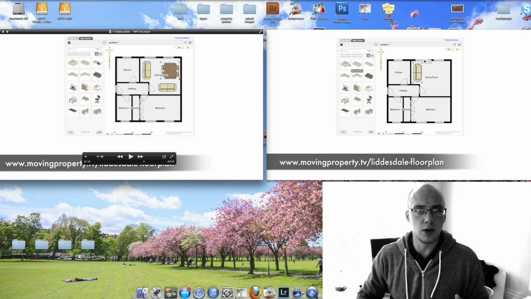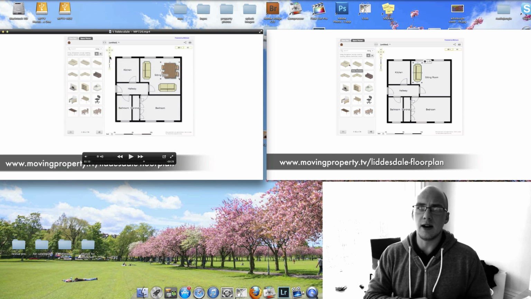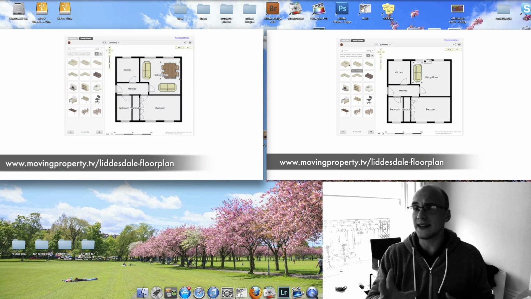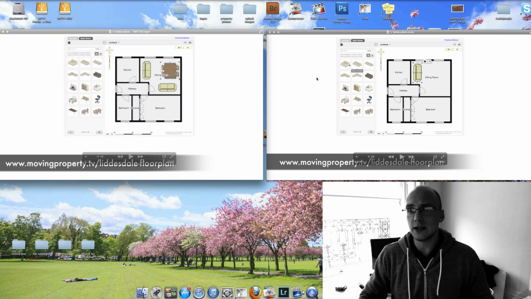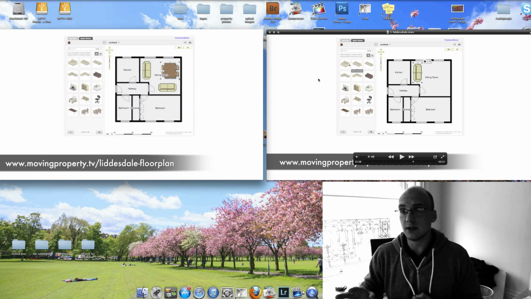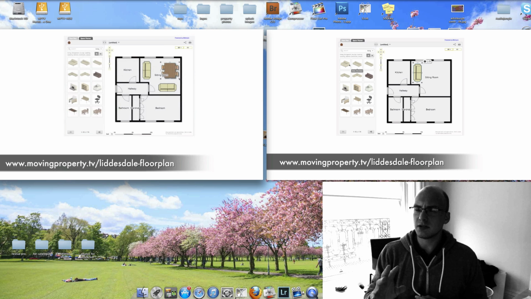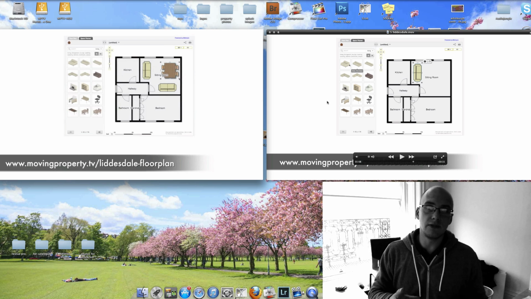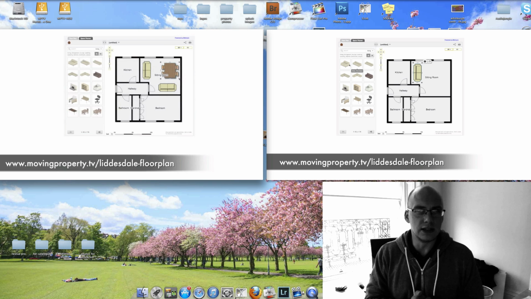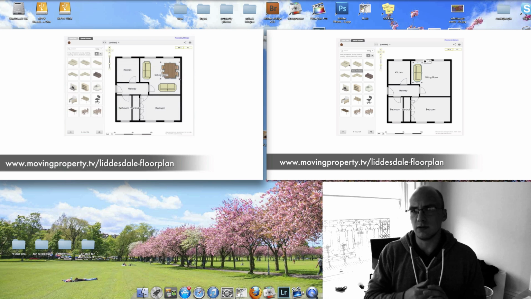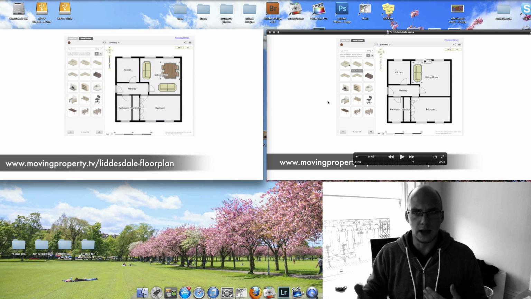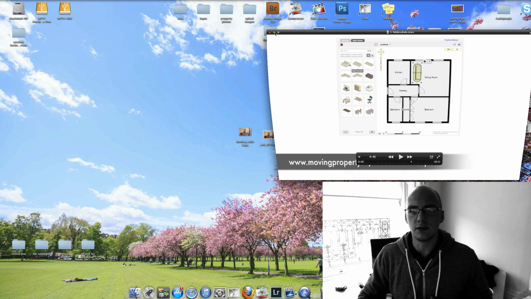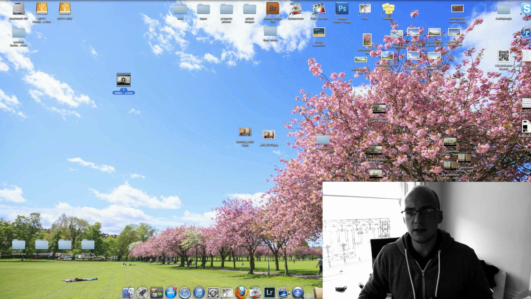And I'll just give you an idea. The one on the left is a 720p version compressed down with the settings which I'm about to show you, and the one on the right, which I will admit was definitely better, but perceptually not a huge difference, is the full HD version, and it wasn't really compressed that much at all. I think it was just straight out of Final Cut Pro X.